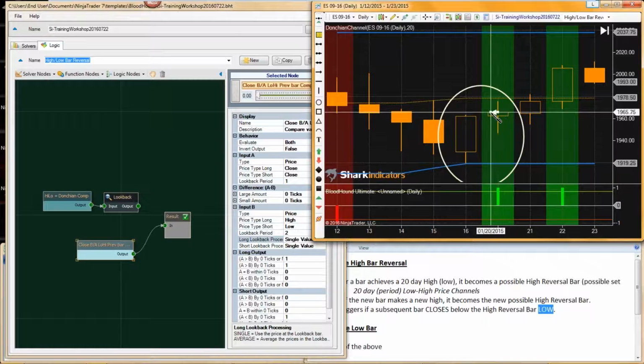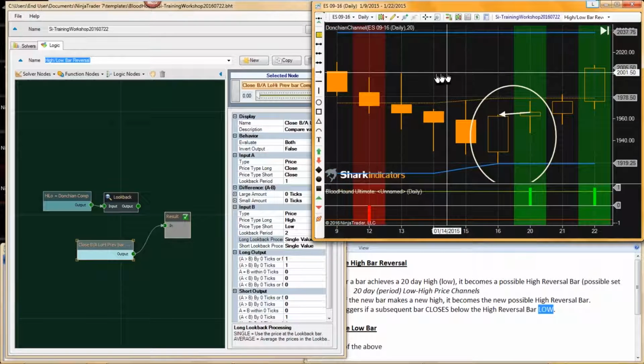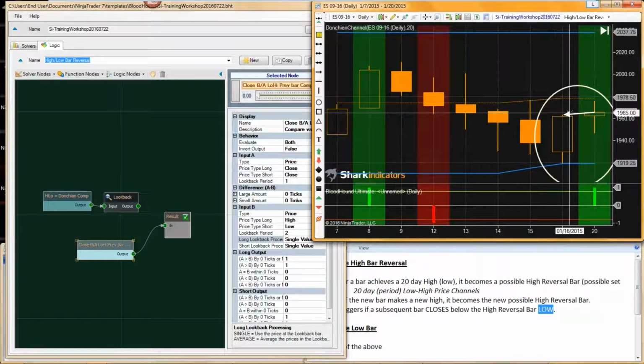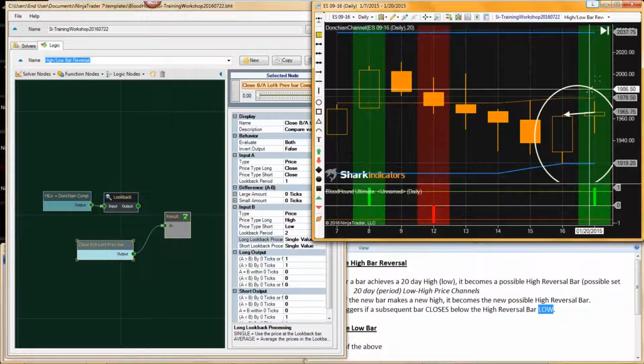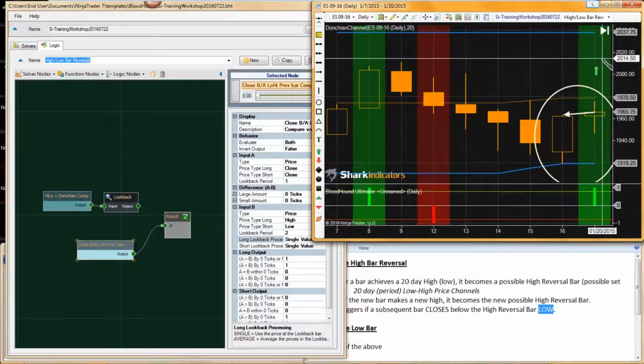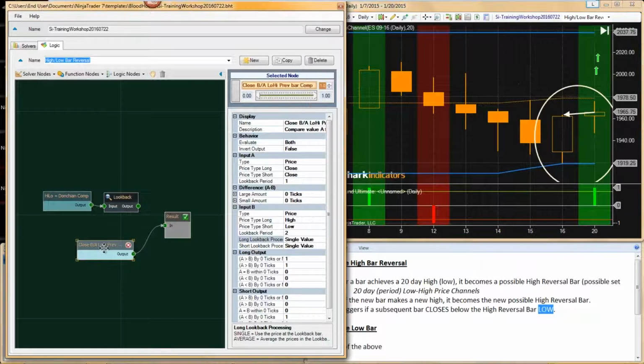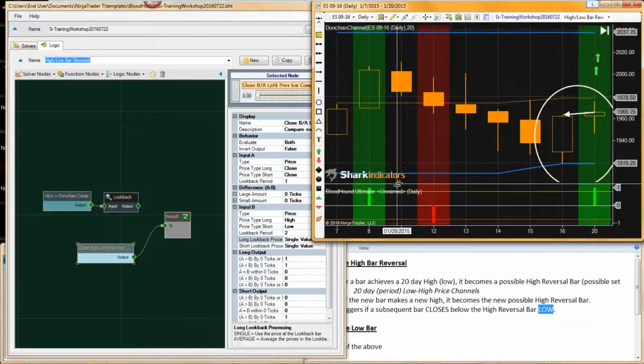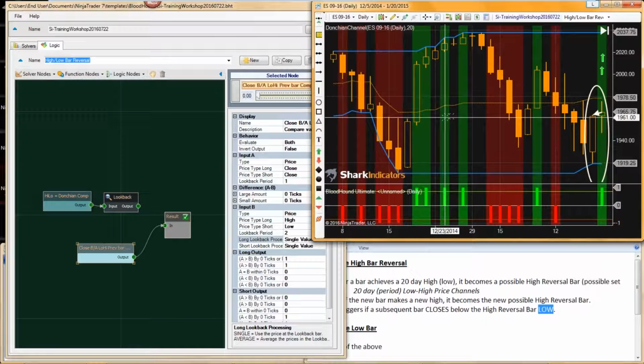So we're taking the closing price and we're looking back to the high of the previous bar. And sure enough, the closing price was higher than the high of the previous bar. We have a long output on this bar. So that is correct. Now we need to join these two conditions together, right? And that'll get rid of all these other miscellaneous signals here.